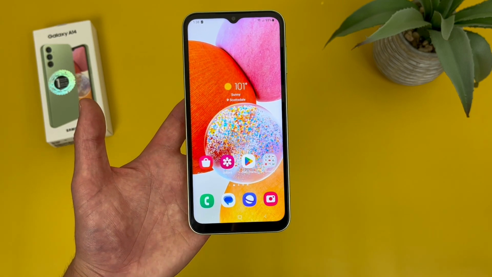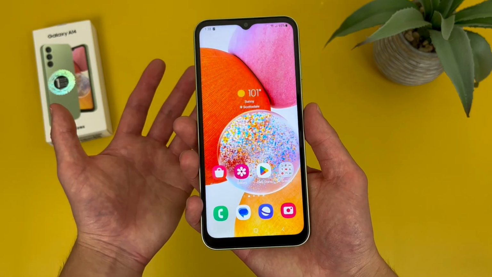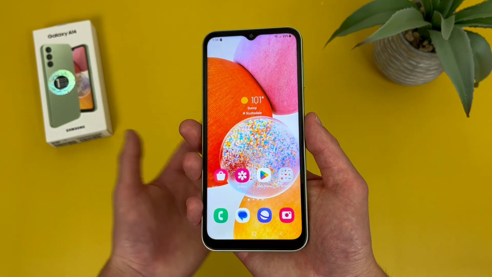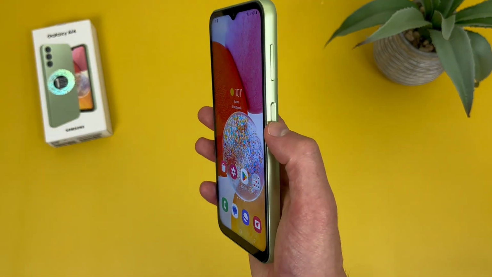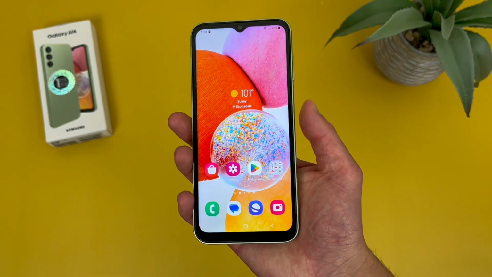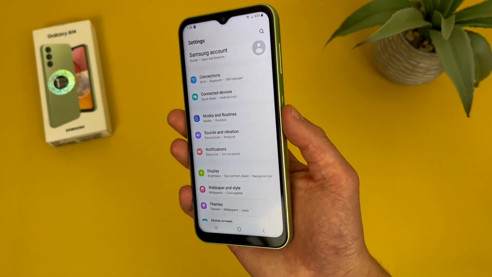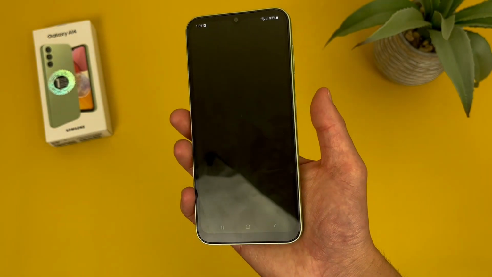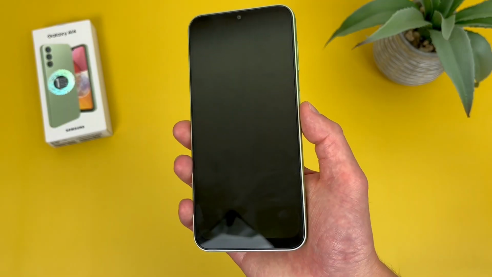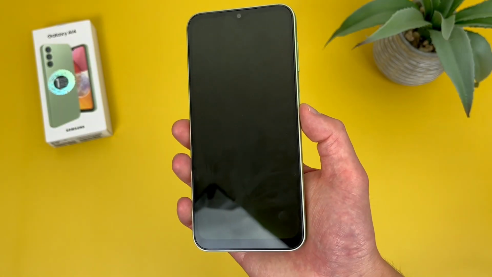And then finally, the last thing I'm going to show you is a quick way to get to your camera no matter what you're doing on your phone. So for this, it is on by default, so you don't need to do anything special to activate it. All you have to do is double press your power key like this, and it's going to open right up. So let's try that one more time, this time on an app. There we go. And the cool thing is it even works when the phone is locked. So let's try it one more time.